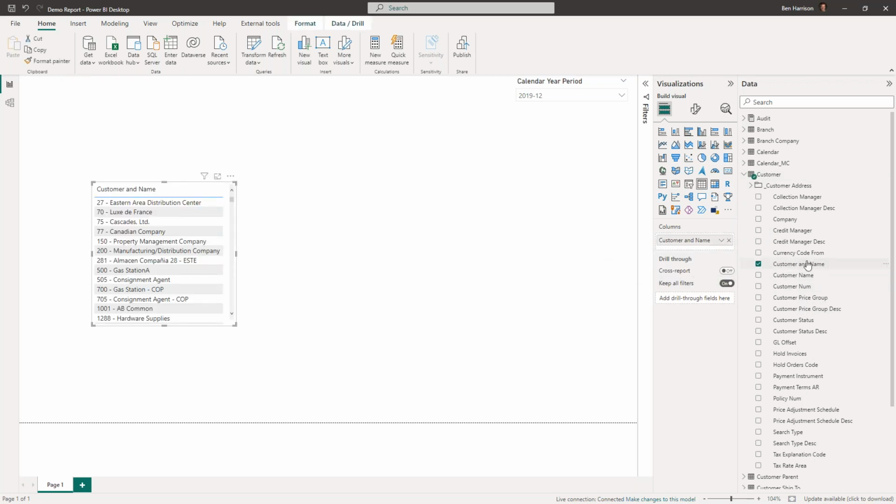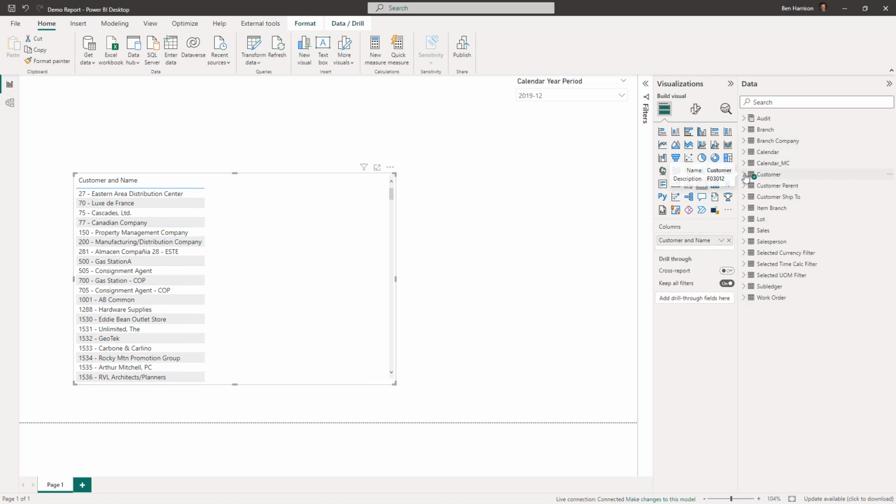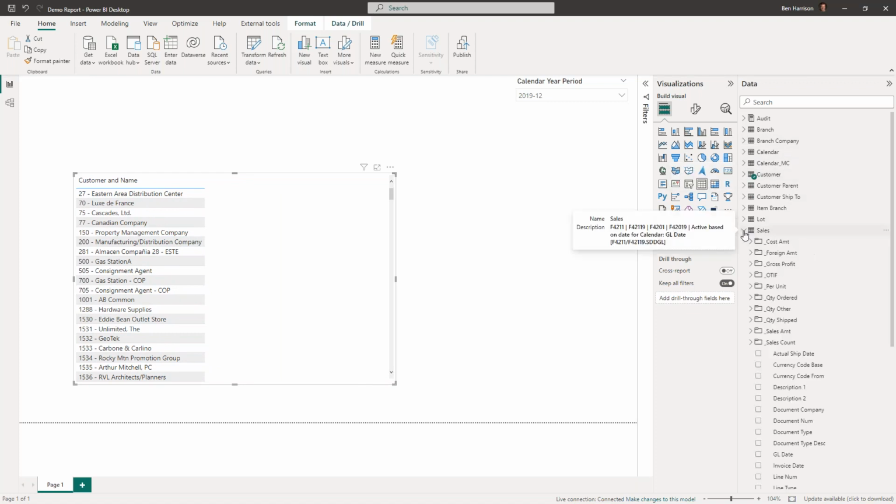Now, it turns out that if I hover over there, you can see the governance of that. This is coming out of the customer table, the F03012, that's in JD Edwards speak, right? But I can start seeing the data provenance. Now, not everyone cares about that data provenance, but it's really important for the integrity of your business to understand where the data is coming from, because you might need to do some validations eventually, and so having that provenance is important as you think about automating your data. Where did it come from and what's its source? Keep track of that.